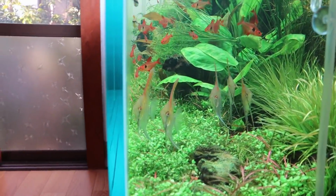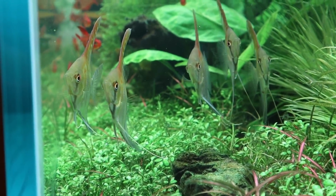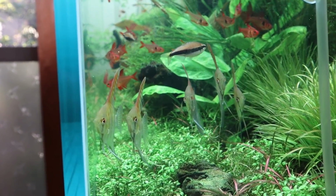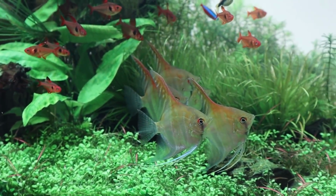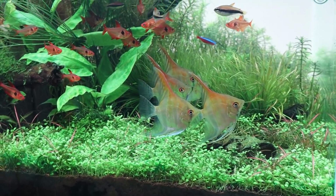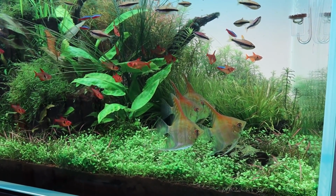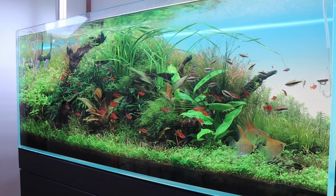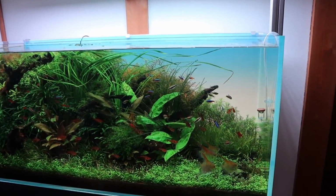But these angelfish I got from one of my friends in Tokyo, Japan, Aquafield Asakusa. They're a beautiful fish store selling exotic fish, also some nice plants. And I will do another tour of that place coming soon, so make sure you stay tuned for that. But just take a look at how good this tank is looking right now. I'm super happy with this outcome, but a few things have changed too.